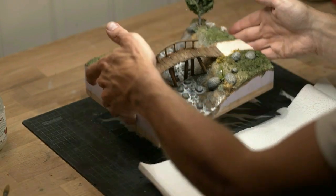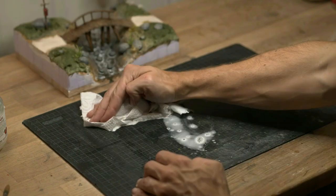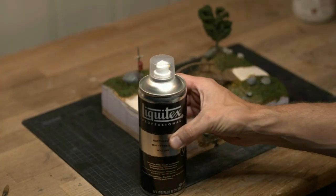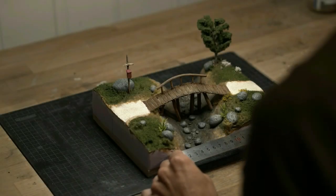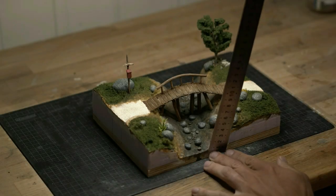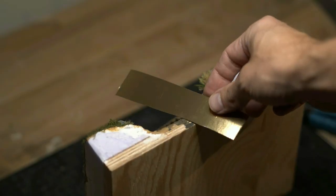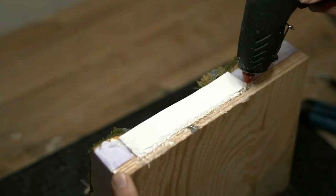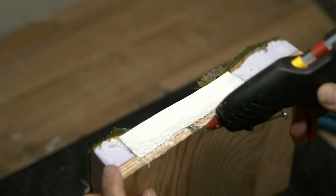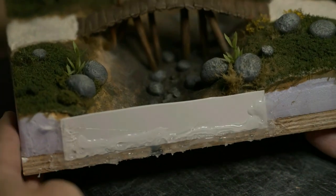In my last video I got a lot of bubbles in my resin. I asked for help to prevent this and got a lot of very nice suggestions from you guys — thank you. Sealing the surface with a varnish was one of them, so I did that. I found a very fancy golden plastic-coated cardstock in my materials bin and used several sticks of hot glue to fix it in place as a dam.